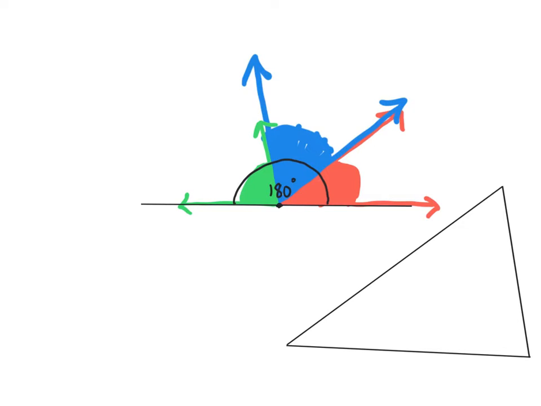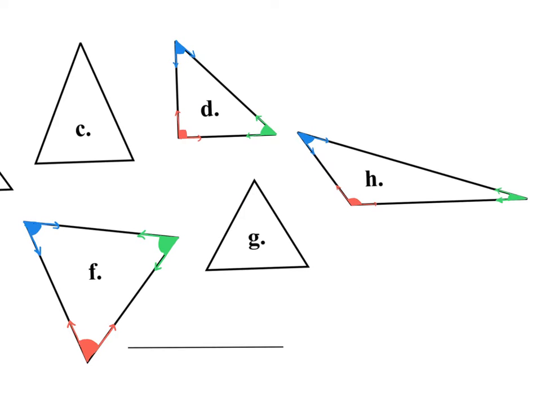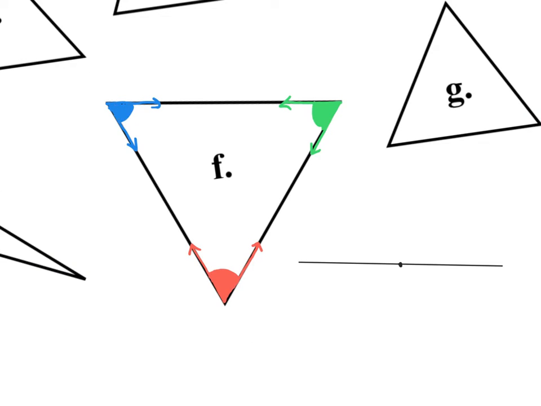So let's test it. Now obviously I can't try every triangle in existence, but I can try to look for a pattern. So I've gone back to our original picture of triangles and I have shaded in the angles of a few different triangles. And let's now line them all up on a straight line or about a common vertex. And let's see if the sum of the angles in a triangle really does equal 180 degrees. So I'm going to start with triangle F.